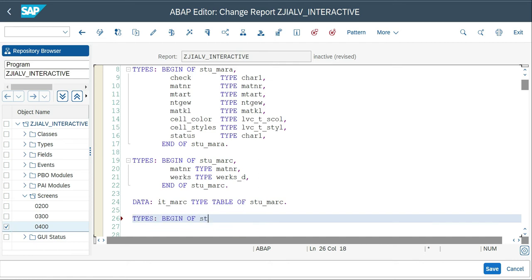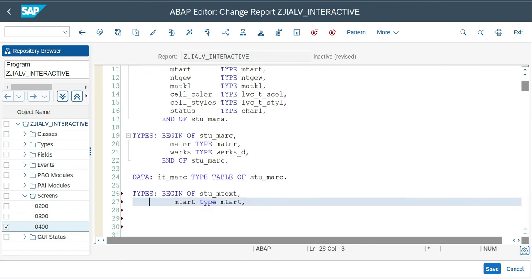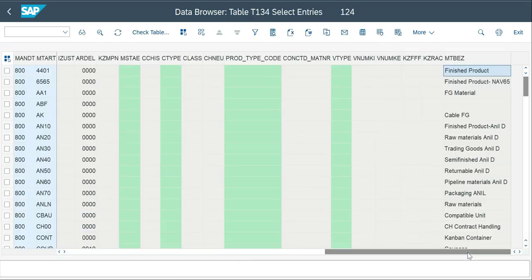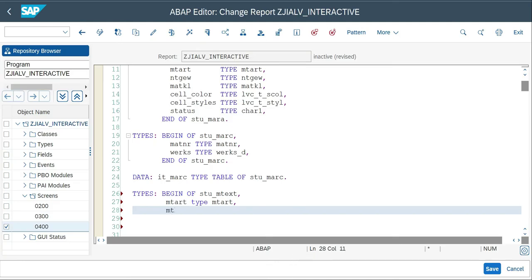So here it's going to be M text, MTART and type MTART. Then the text field is MTBEZ, type MTBEZ.